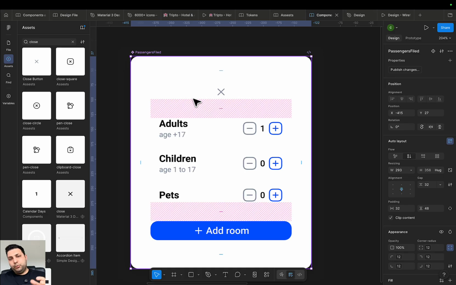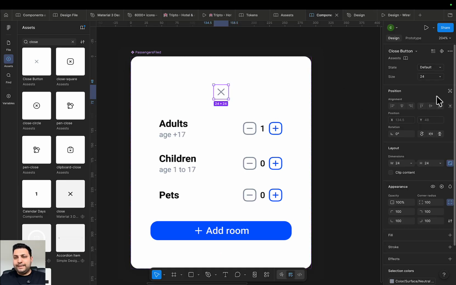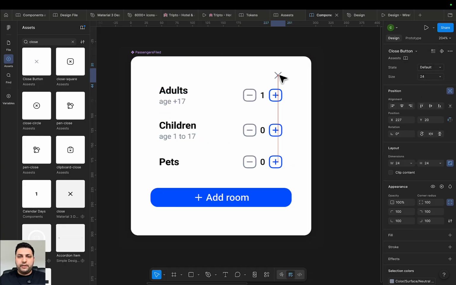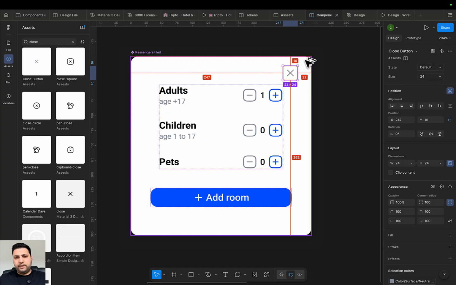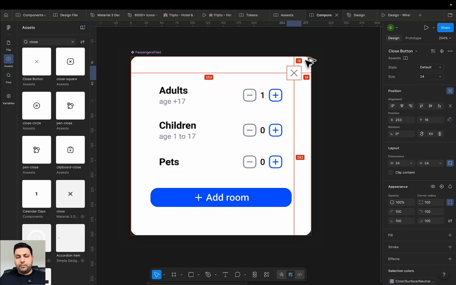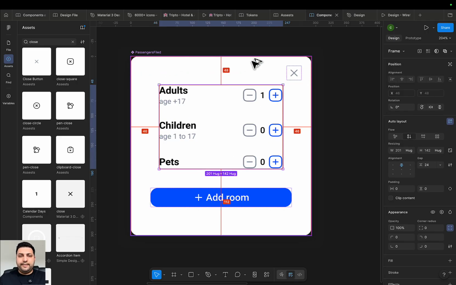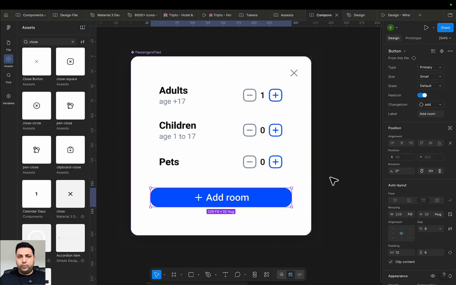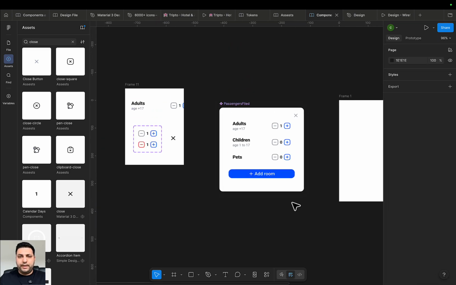So we can do something, but the one thing I really want to do is click on this icon here, ignore auto layout, bring it to the top, 16 for a margin from top and 16 from the right, and then yeah, that's okay. Everything is now okay. 48, I love it. I'm happy with that.